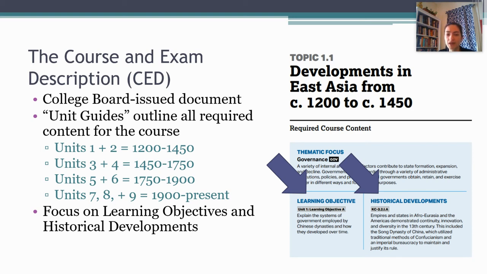justify its rule. And when you read those historical developments carefully, what you're going to start noticing is vocabulary words that are really important. If a vocabulary word appears in the historical development section, you're accountable for it. It's fair game for them to ask you about that on the AP exam. So for this one, the 3 vocab words that I'm going to pay attention to that should be jumping out to me as I skim this section are the Song dynasty, right?